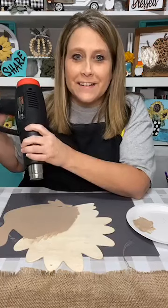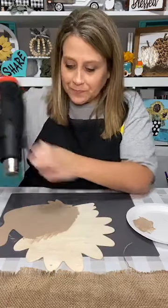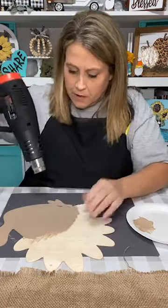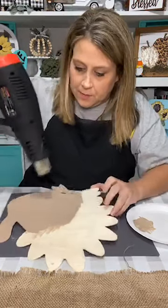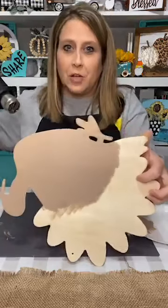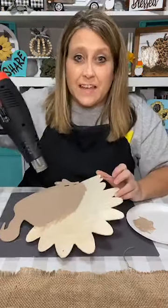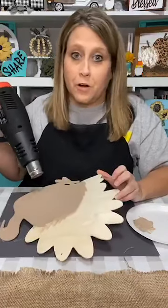Hey, Robin. Yes, first day of fall. Now something's gone in my paint, but it's all right. We're going to cover it up. Get him good and dry. See, he looks kind of the color of burlap. That's what I wanted. So I'll mix a little burnt umber with that tan color.